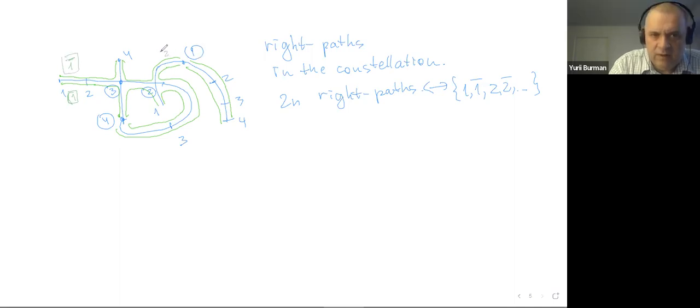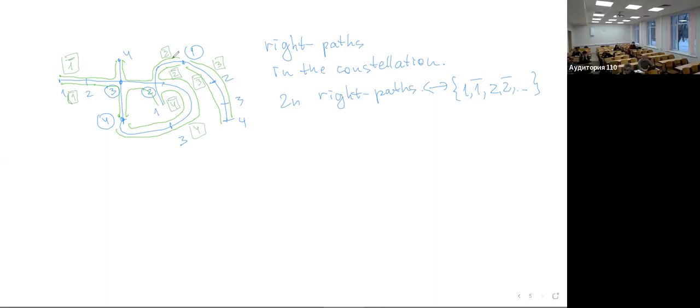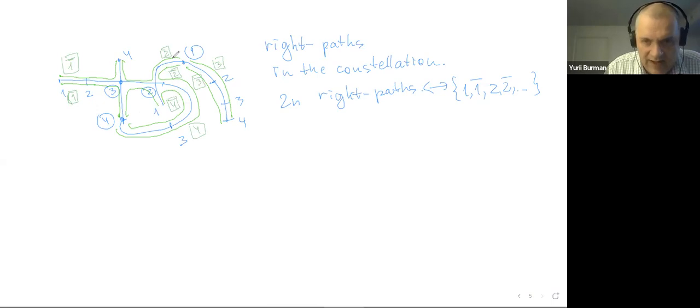This is say 2, and this is 2 bar. This is 3, and this is 3 bar. And now it's 4. It will be this 4, and this is 4 bar. This numbering. How do we know which one is 3 and which one is 3 bar? No preference. There are many ways to number the same set of right paths with this 1, 1 bar, 2, 2 bar, and so on. Actually, there are m factorial to the m possibilities. We can number each pair by a pair 1, 1 bar or something, and then choose which of them is 1 and which is 1, and its counterpart will be 1 bar. Here is a complete freedom.